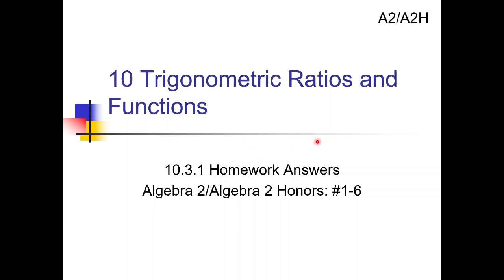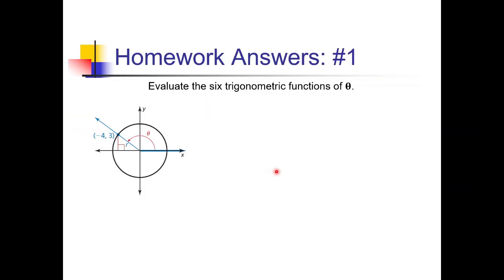Hello there, Mr. Sutton here, bringing you the Algebra 2 10-3 Part 1 homework solutions on trigonometric functions of any angle. In this one, we focus specifically on figuring out all 6 trig values of various angles in a few different situations. On this problem, we're trying to find all 6 trig functions of this angle right here, given this point that the angle goes through on a circle.